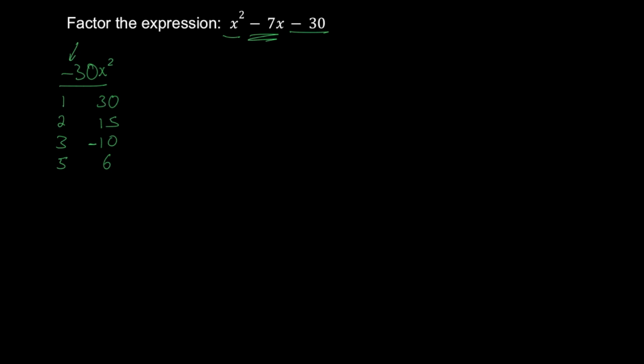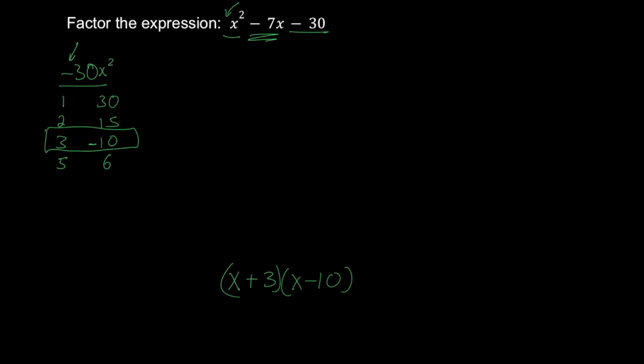Now, I'm going to mention the shortcut here. Since there is no leading coefficient, I can jump straight to the factors once you find that combination. I know the combination is 3 and negative 10, so I can jump straight to the factors of x plus 3 and x minus 10. But that doesn't work if there is a leading coefficient that's not 1. So I'm just going to walk through the steps anyways here.